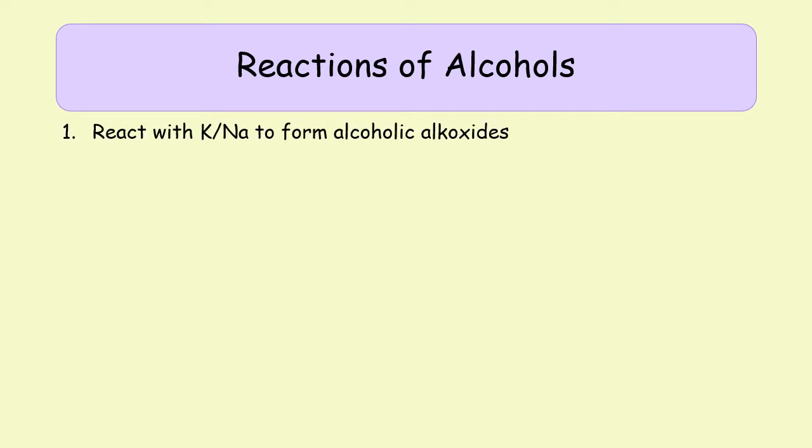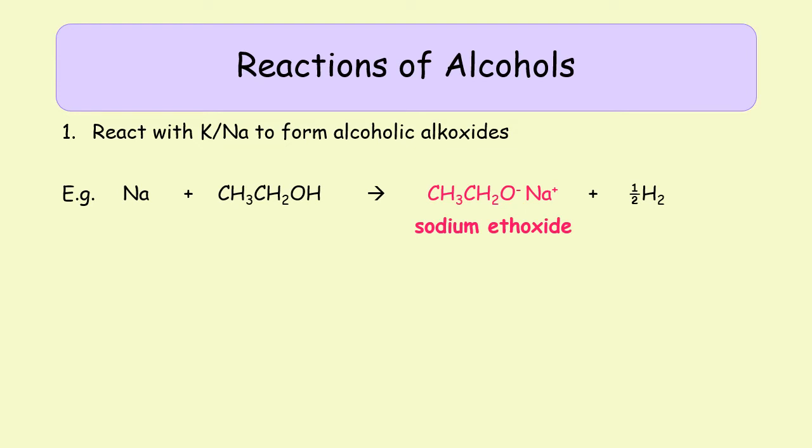The reactions of alcohols. The first one of these you will have seen in the video on monohaloalkanes when we looked at substitution reactions, and this is the formation of alkoxides. Alkoxides are used to make ethers, and when an alcohol is reacted with potassium metal or sodium metal, we get these alkoxide ions. And an alkoxide is just an alcohol where the hydrogen part of the hydroxyl group has been removed to give an O- ion attached onto the alcohol.